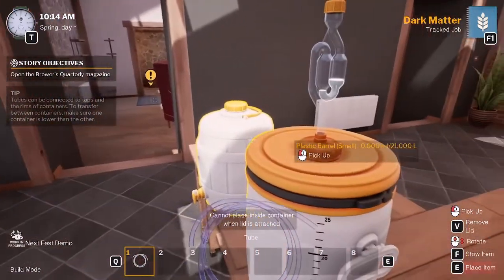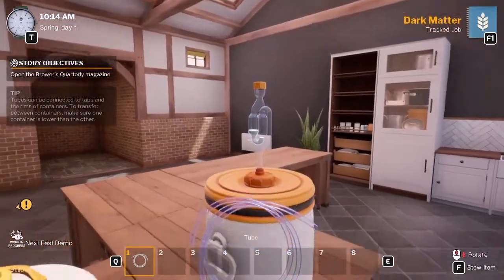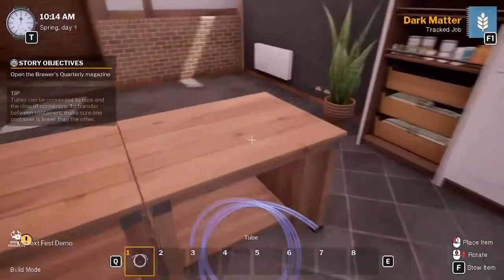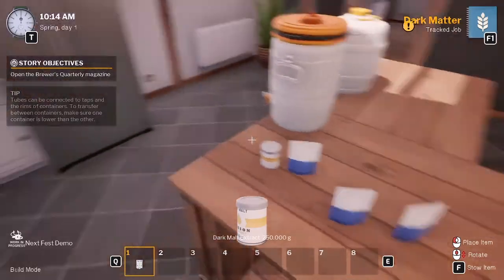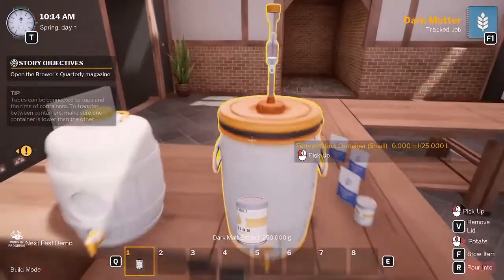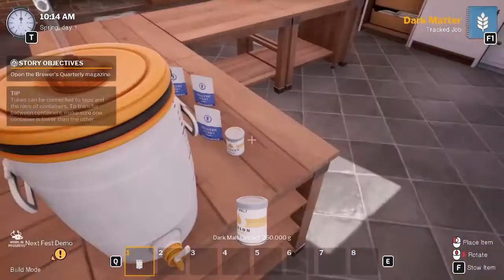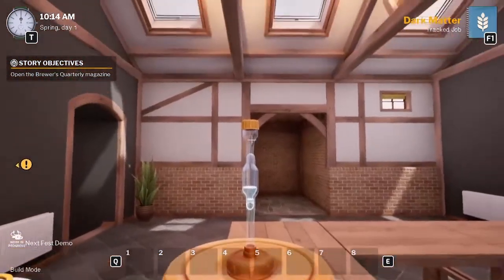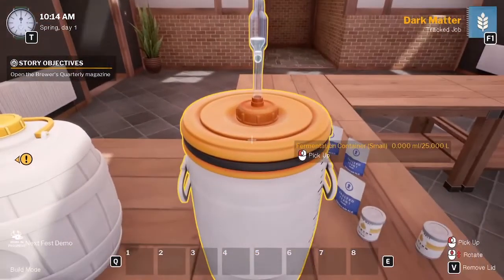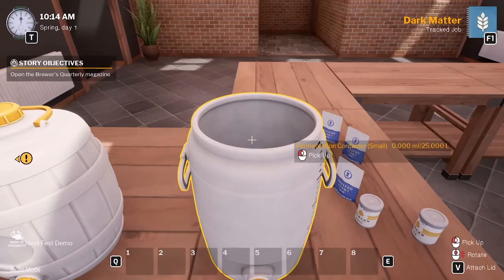Who do you connect to? I think you connect to this somehow. Don't you connect? Maybe you don't connect. Okay, I'll place you over here. Okay, so pick up. V to remove this lid. Okay, let me place you. Okay.